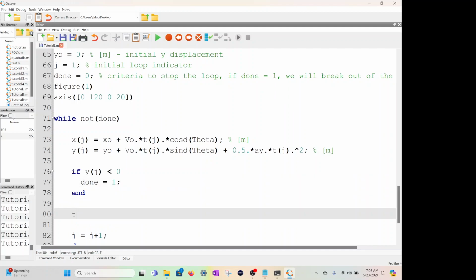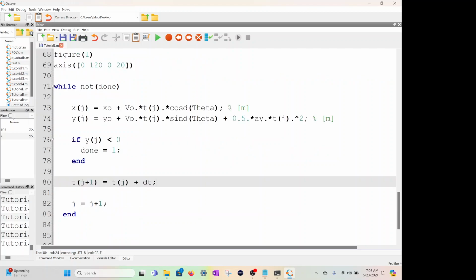Now the time, we're going to add that increment of delta t. Okay, so t of j plus 1. So the next time interval. So we're changing time.